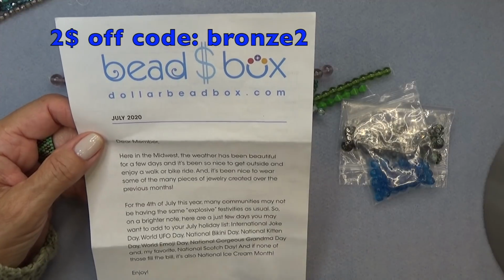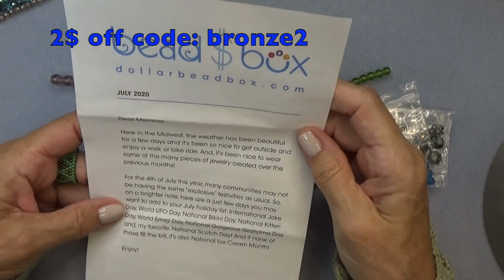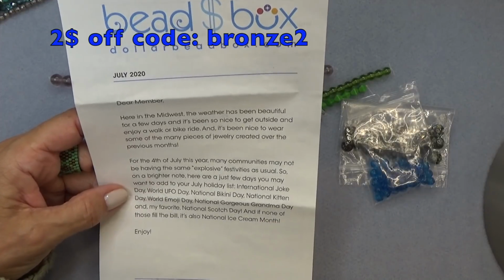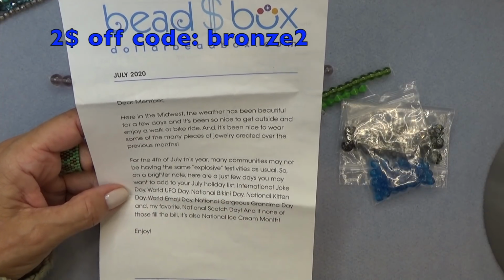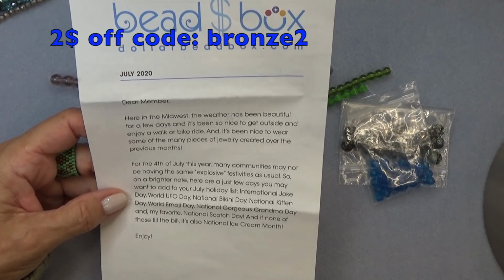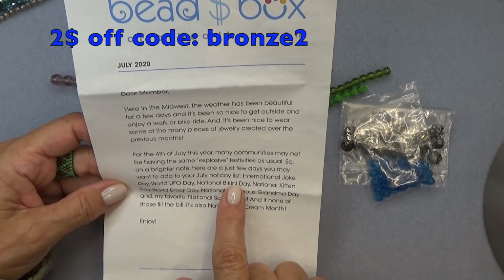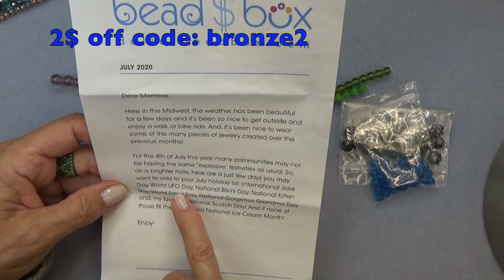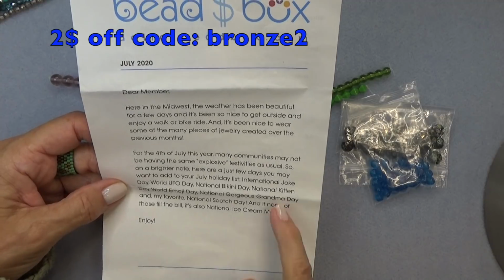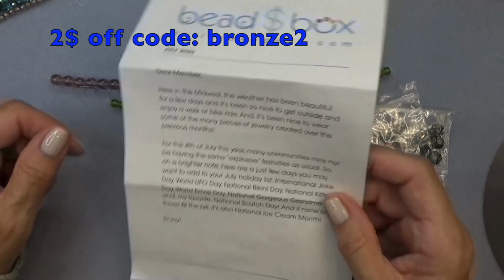Here's our letter. So they're talking about here in the Midwest, the weather has been beautiful for a few days, and it's nice to get outside, to wear your jewelry while you're outside, which is nice also. And then they say, this is very cute, the 4th of July this year was probably not as crazy and festive as usual. So on a brighter note, they give you a few days to add to your July holiday list. International Joke Day, World UFO Day, National Bikini Day, National Kitten Day, Love Gorgeous Grandma Day, and then National Ice Cream Month. That's my favorite. So that is adorable. So cute.